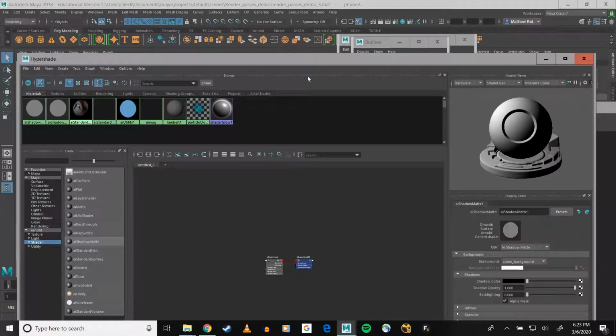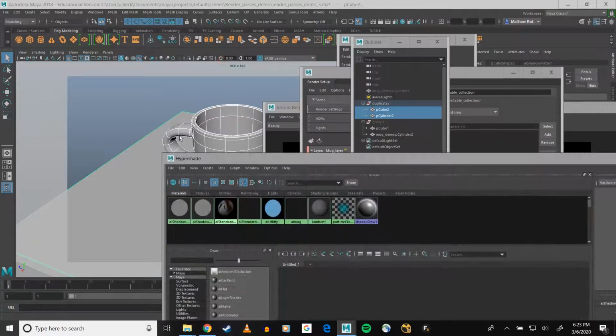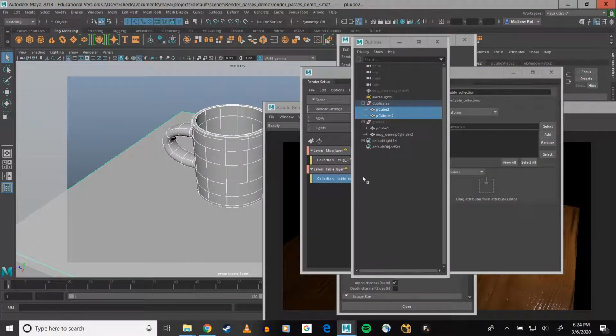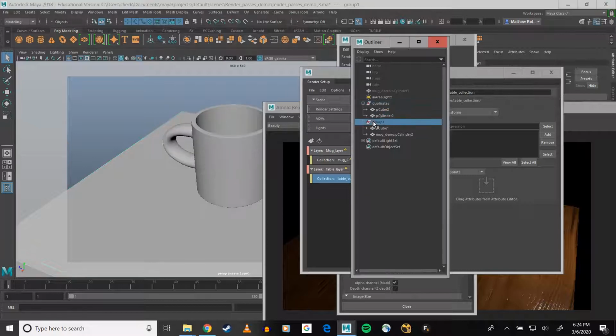What I can do with this is use these as utilities to get different layers of rendering control using my render layers.